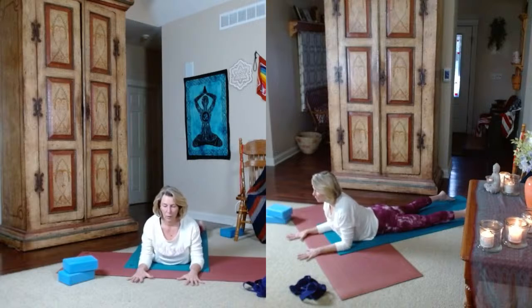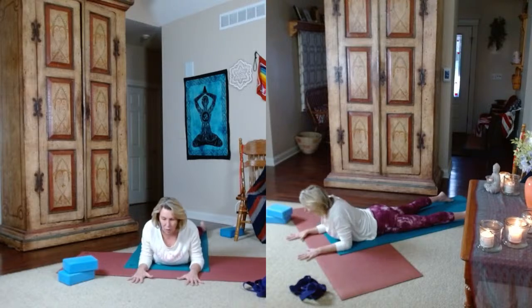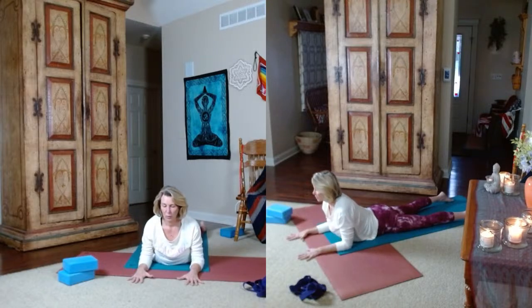Let your mind go to that space between your shoulder blades. And see if you can bring a little more back bend there. Remember, that's where we get that hump. Let's see if we can coax the thoracic spine into a bit of extension, a little counter pose to that hump. Breathe.